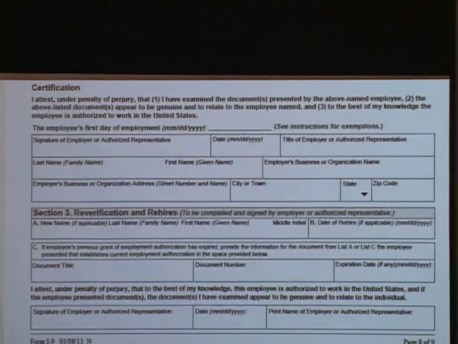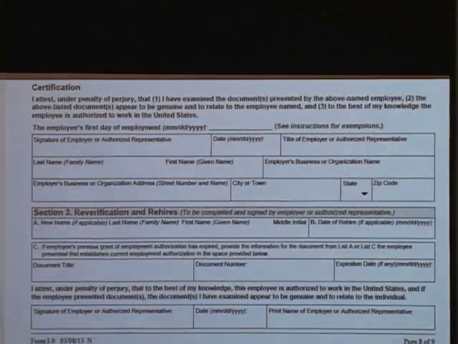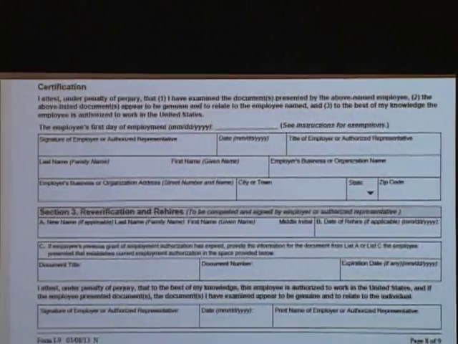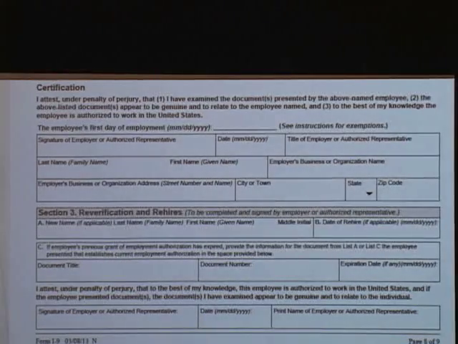Due to some comments that it received, it made this revision in the final form that will become effective on May 7th to read as it does today. But in the instructions and in the handbook, it goes on to say that this is to be the first date that the employee receives remuneration or wages or pay, but that is not listed on the actual form.